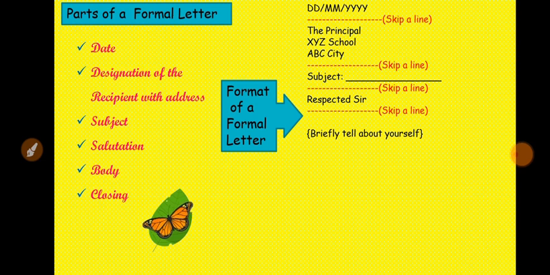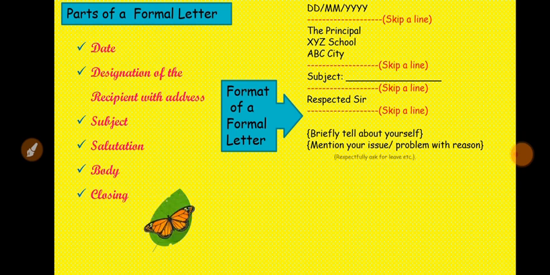The body of the letter starts with briefly telling about yourself, that your name can be any, Zayan Shafkat, from class 8 Mauve. I'm a student of Siddiq Public School. And then you will write why you're writing this application. So you can just tell that for the last 2 days I've been having bad body aches and fever, because of which it's getting very hard for me to come to school. So finally you will respectfully ask for leave. So it is not possible for me to attend the school for 2 days.